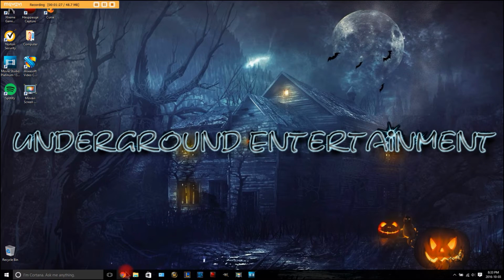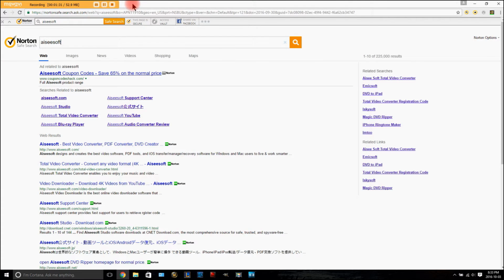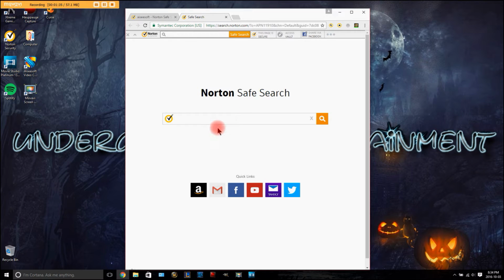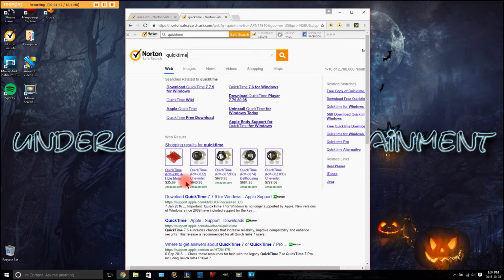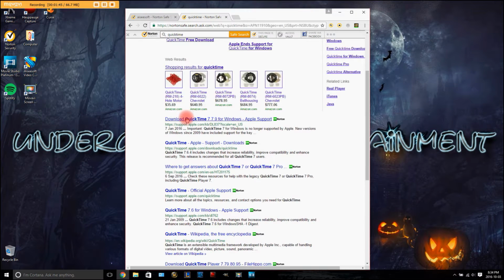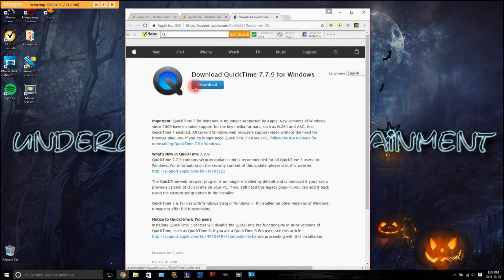So one of the things I did, that thing's in my way, so I gotta minimize that a little bit, is I downloaded QuickTime. So if you go to QuickTime, I guess this one, and you download QuickTime for Windows, if you're on Windows, and of course for Mac. Obviously it's gonna bring down a lot of MP4 codecs, because QuickTime deals a lot in MP4. So I did that, and it actually didn't do anything for me, but maybe it did help out in a way. I just figured I'd mention that in case somebody wants to give it a try.